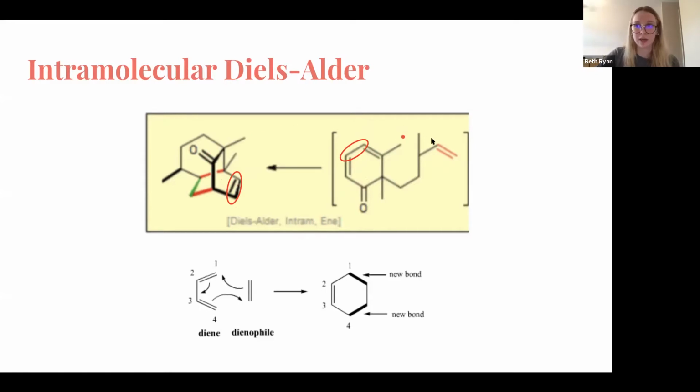If you think of it, it approaches from the bottom. That's why it forces this ketone group up and over to form that bridge. And then you have this methyl group sticking off the end is this one. This one, I believe, is here. And then this one on the end is the thicker line off to the side. So it's a little hard to keep track of, but it's a Diels-Alder that forms under the bottom, causing that bridged structure for the remainder.